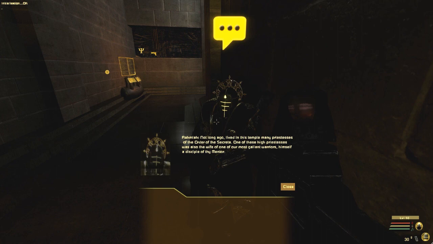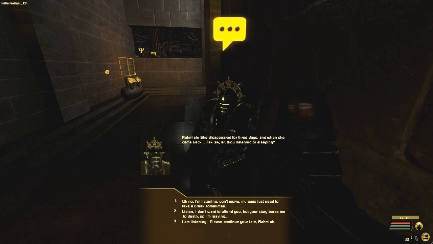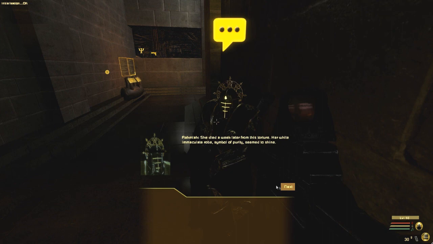Not long ago, lived in this temple many priestess of the Order of the Secret. One of these high priestess was also the wife of one of our most gallant warrior, himself a disciple of thy mentor. Without anybody knowing exactly why, the priestess decided to walk in the forbidden underground, hidden underneath our temple, violating our sacred law. She disappeared for 3 days, and when she came back, I'm listening. Please continue your tale. When she came back to the temple, she was arrested and punished by her husband, commander of the temple at this time. He had other AI put out and sentenced to the torture of the dead tree. She died a week later from this torture.